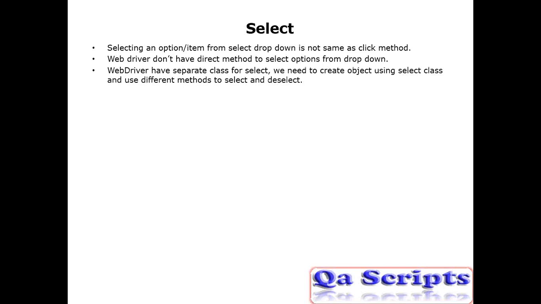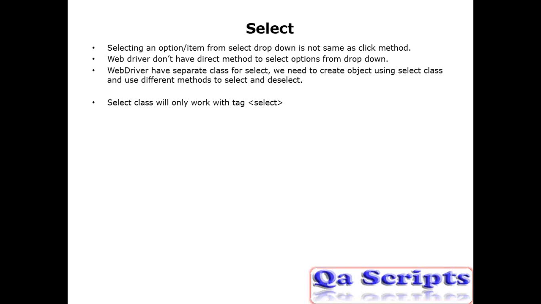Instead of that, we have a separate class called Select in WebDriver. By using the Select class, we have to create an object. After creating an object, we will be able to use all the methods of the Select class. The first and foremost point we have to remember is Select class will work only with the element which is having select tag in HTML.